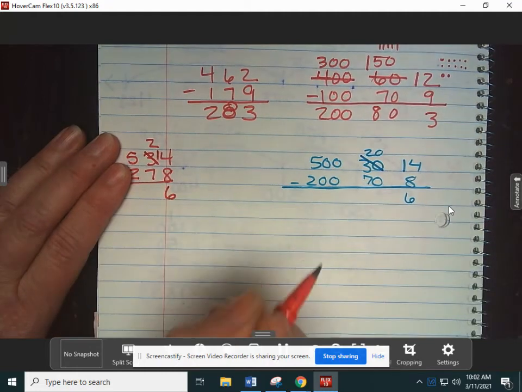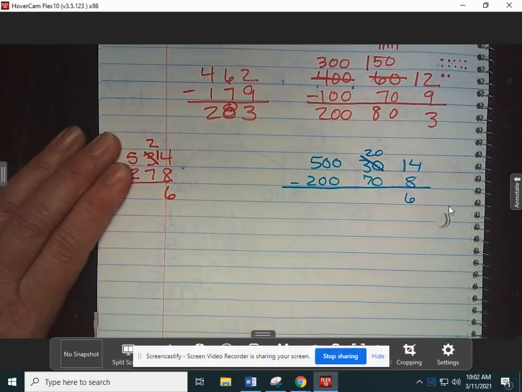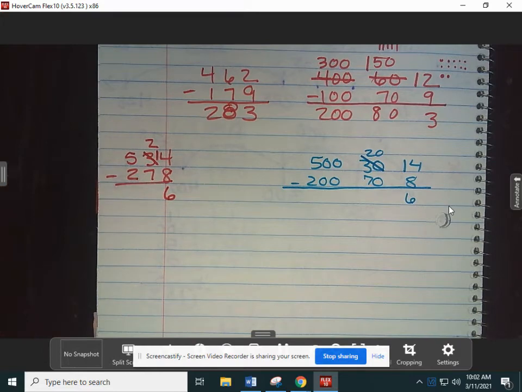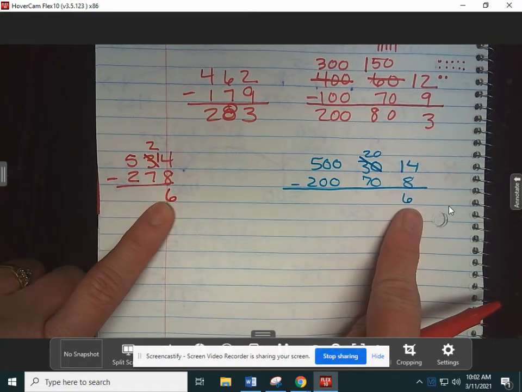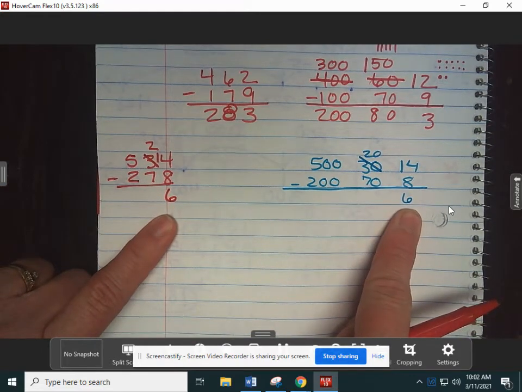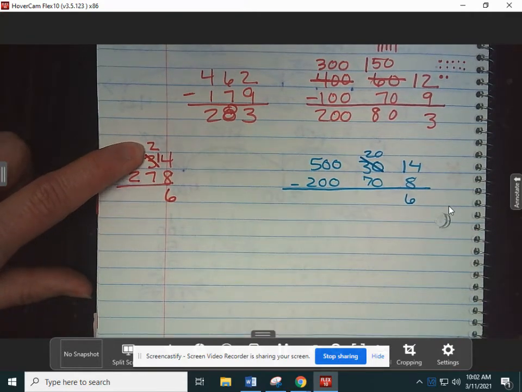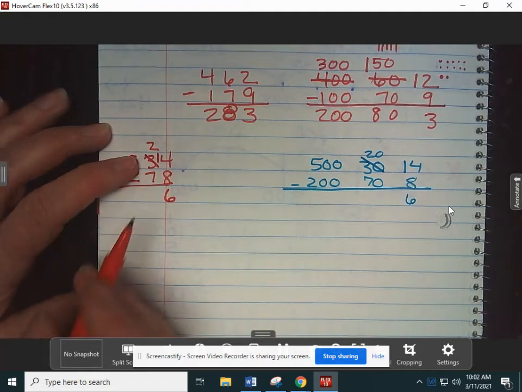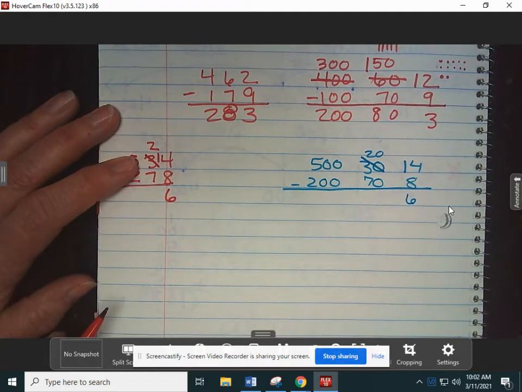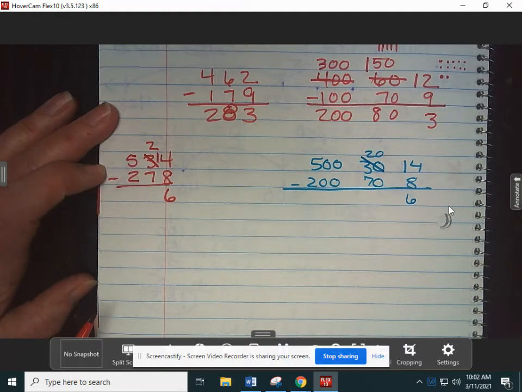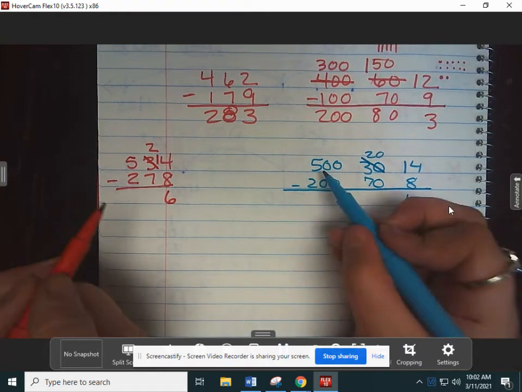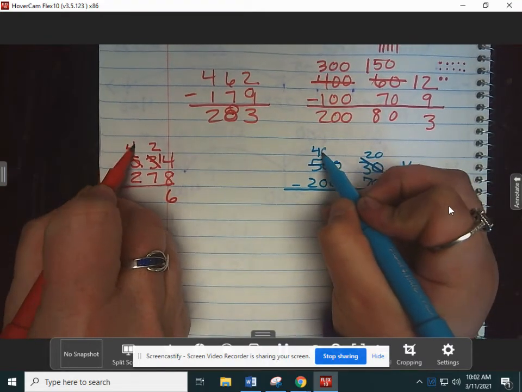Right now, I want students to learn the procedure. I don't want you to worry about not knowing your facts. Okay, so you see right now we're still doing the same thing. Okay, she's got a 20. I have 2 10s. 2 10s is the same as 20. Okay, so now can you do 20 minus 70? I can't do 2 minus 7. So we have to grab a 100.